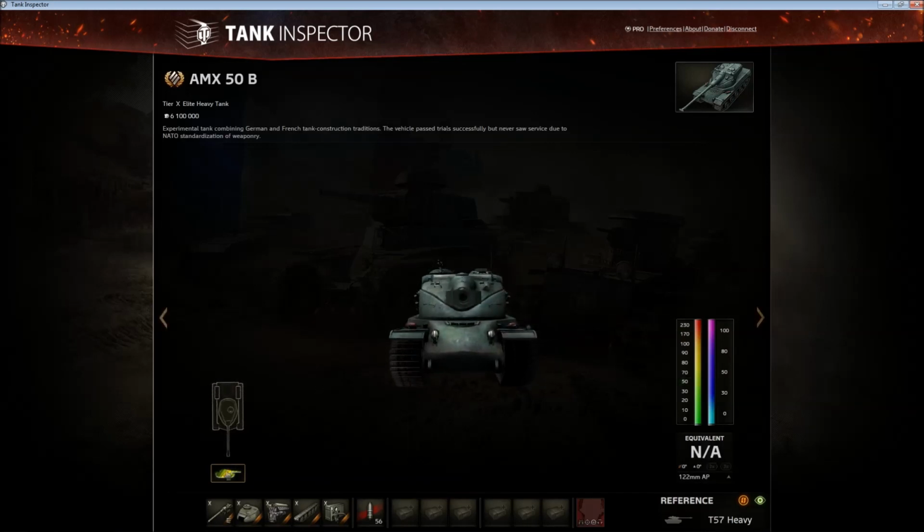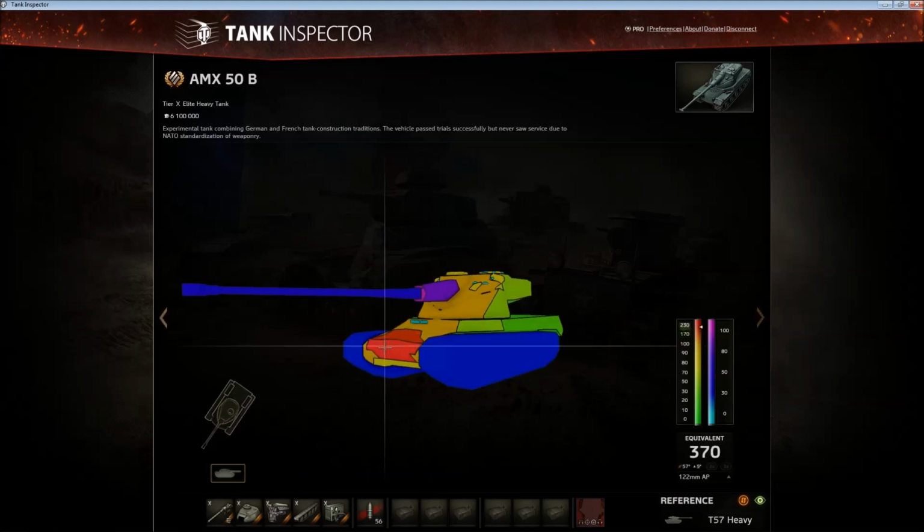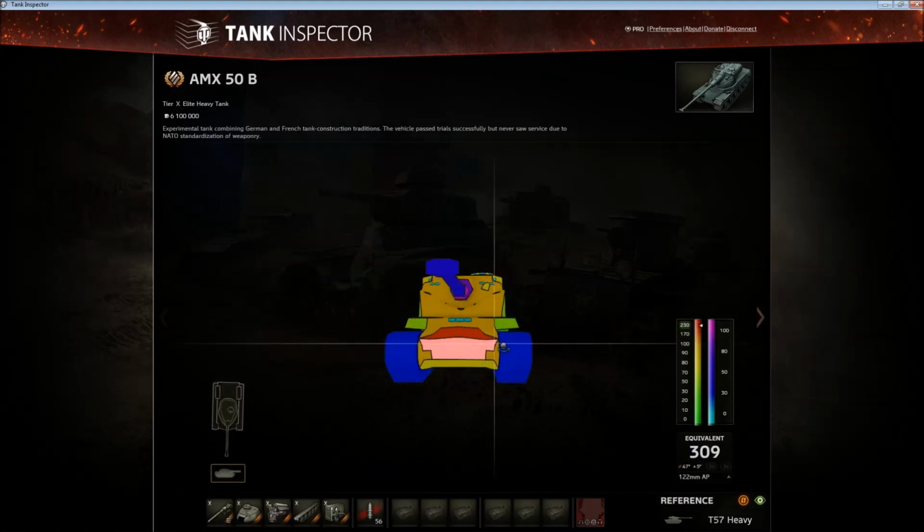That being said, let's look into the armor. To the surprise of a lot of people, the 50B has probably the best frontal hull of any tier 10 heavy tank, which is funny as hell when you have this giant weak spot called the turret on top of it. But yeah, the hull is amazingly good. This hull can bounce like everything that's being shot at it. It's angled and the armor is ridiculously thick here, so that is something you want to avoid.